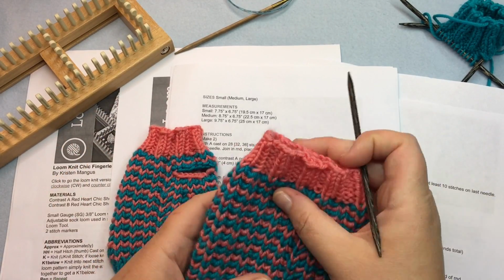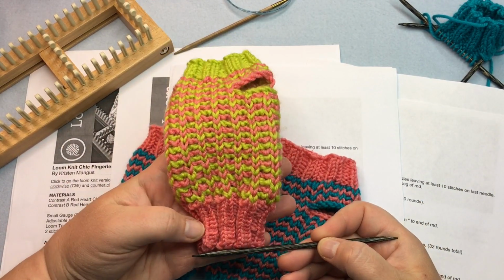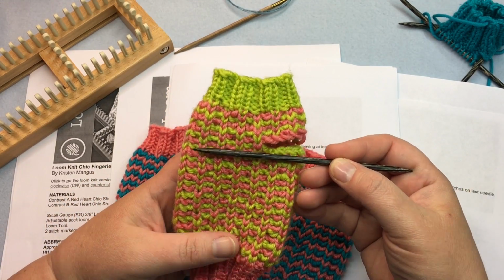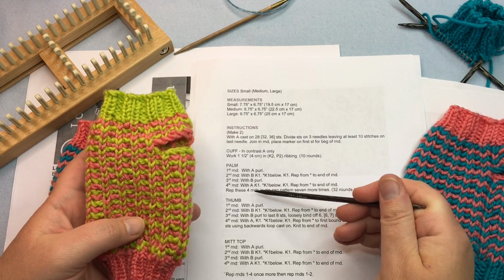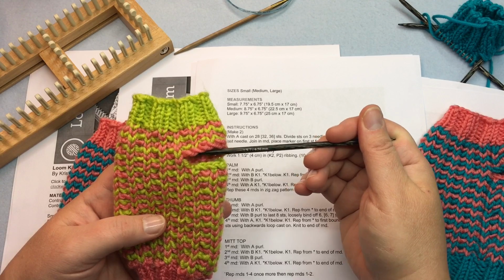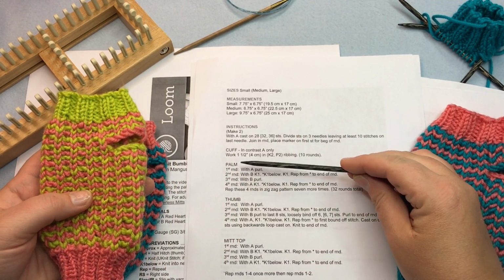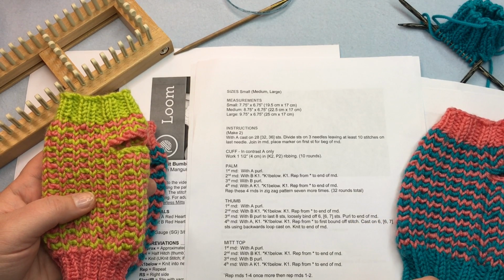You'll be making 2 mitts, and I've gone over the instructions completely in the video on how to make it. We actually did the small size, and you've got the cast on, the cuff, and the main zigzag pattern. So here's the cuff, here's the palm, which is the main zigzag pattern. And then we work the thumb, and then we work the mitt top, and then we work the cuff. So palm, thumb, mitt top, cuff, and then you bind off.